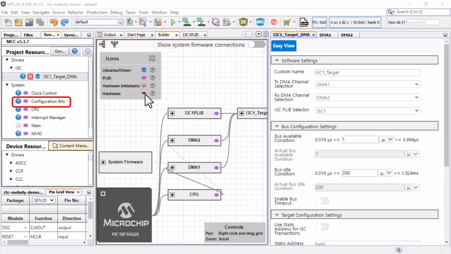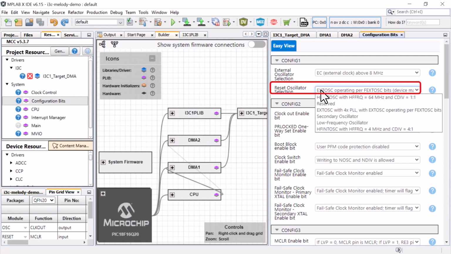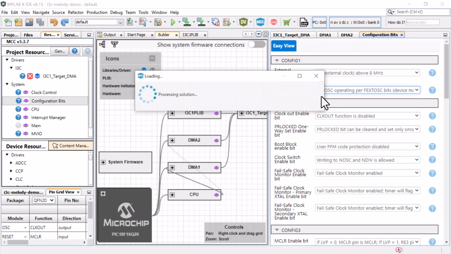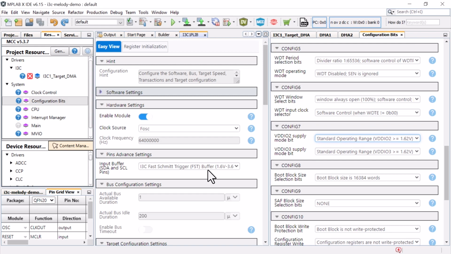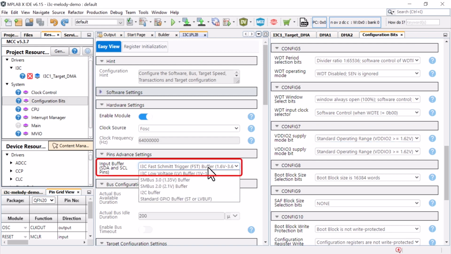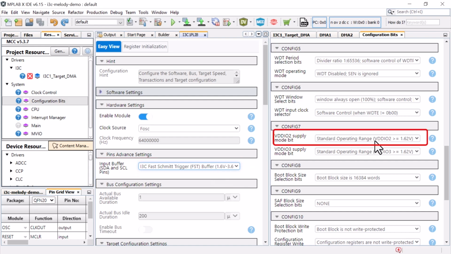Go to Configuration Bits, select the high-frequency internal oscillator as reset oscillator. Go to Configuration Byte 7 and select Operating Voltage Range of VDDIO based on the voltage applied to VDDIO pin. Ensure that this voltage range matches with the I3C input buffer selection. For example, if the input buffer for I3C pins are selected as FST, then the corresponding VDDIO pin must be in standard operating range.